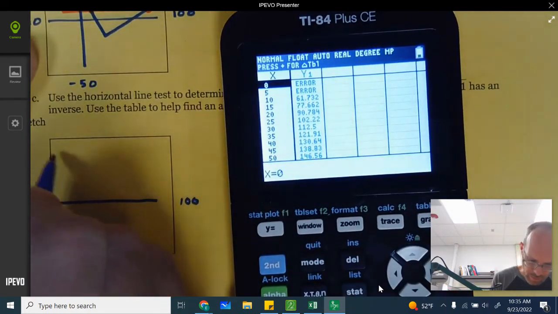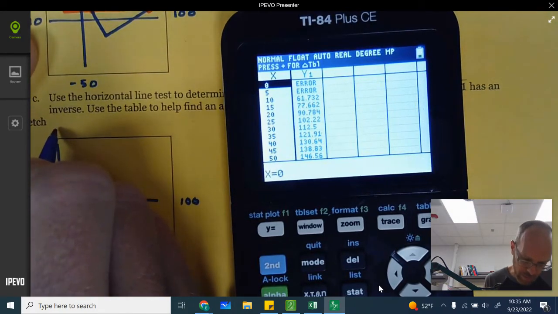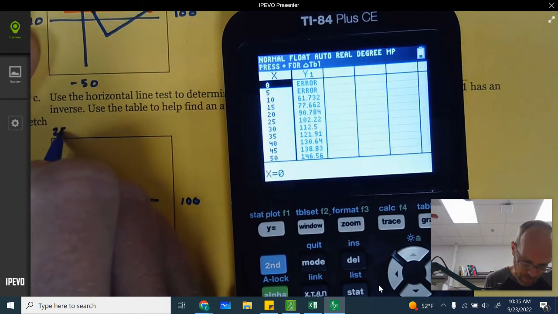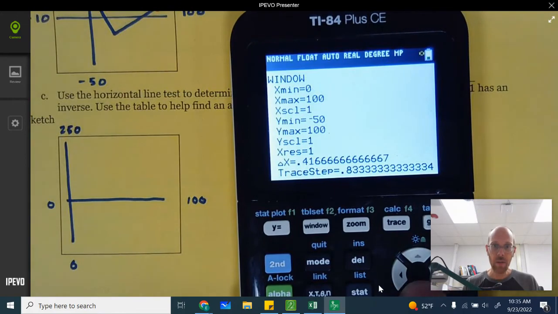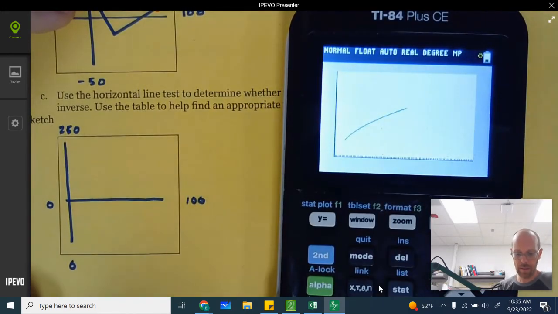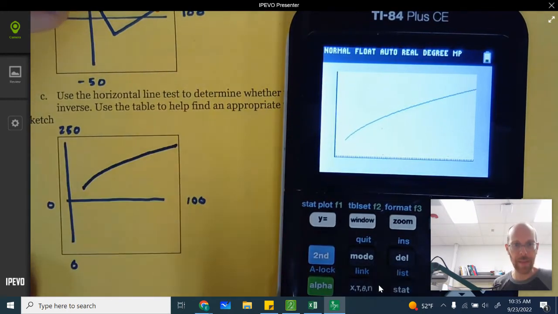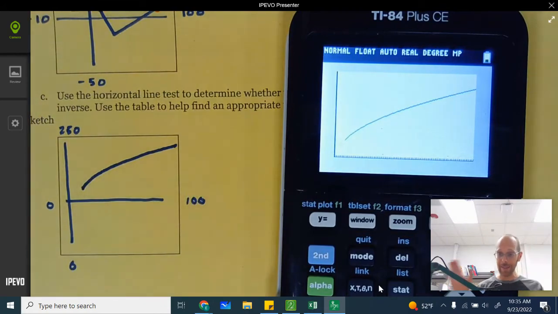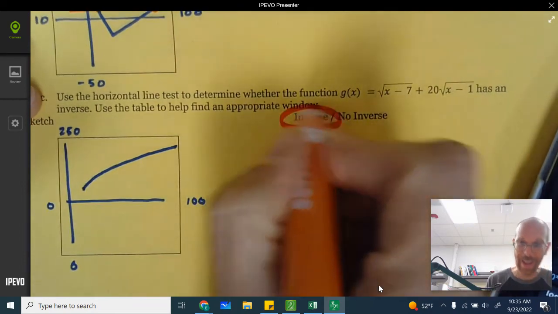So on this axis, we'll go a little bigger than 200, let's say 250. So I'll go to my window, 0, 100, 0, 250. Hit that graph button. Okay, and notice that that thing is always increasing, which means it passes the horizontal line test. So hallelujah, guess what? This one has an inverse.